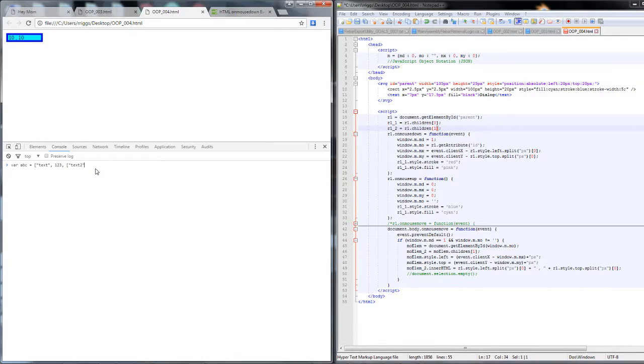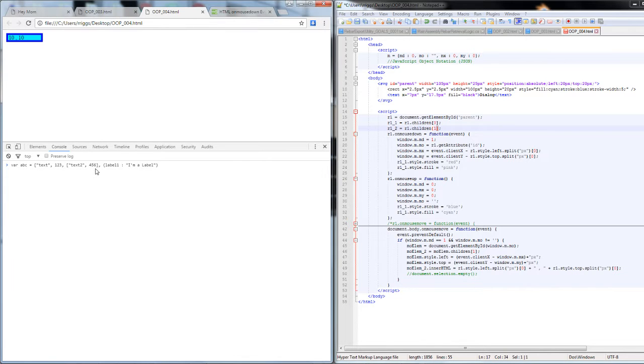Text2, and then we'll say 456. This can contain a JSON object, so a JavaScript object. I'm going to say label1, and label1 says I'm a label, something like that.